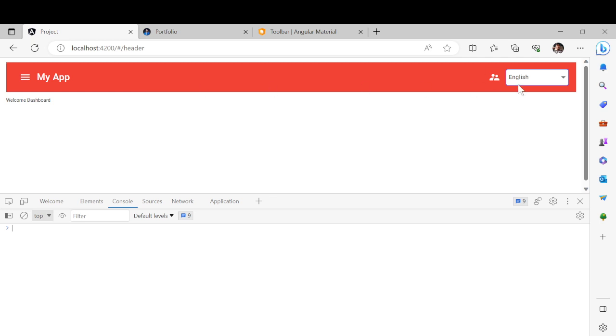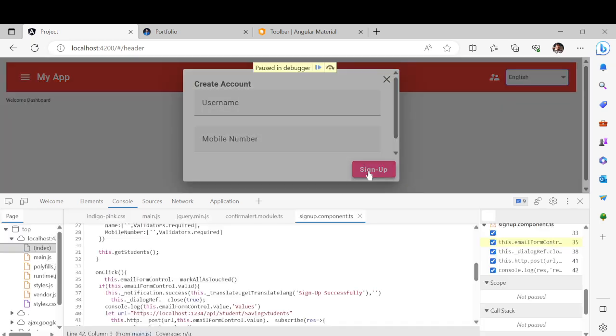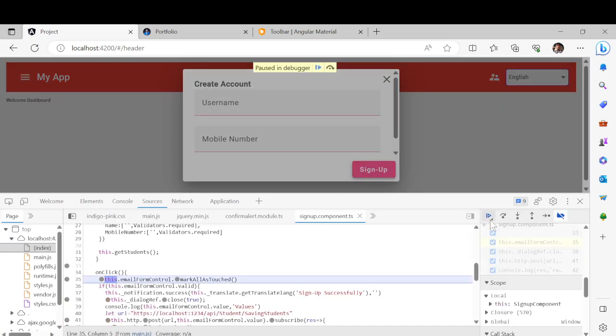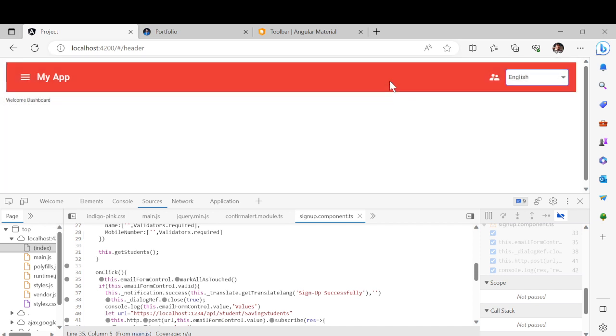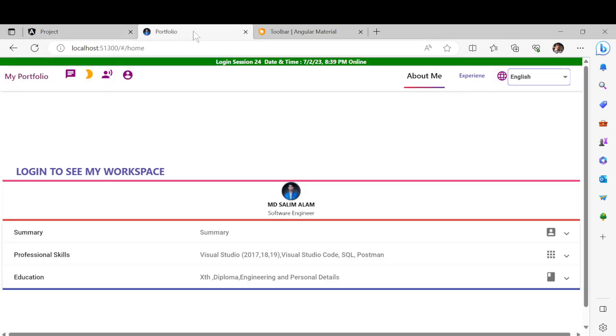Here you can see once I click over here, we will see the toaster message as well, right? These all I have already explained, and now the part is coming to how you can make a single project that will look like this. Here you can see I made a portfolio for myself.